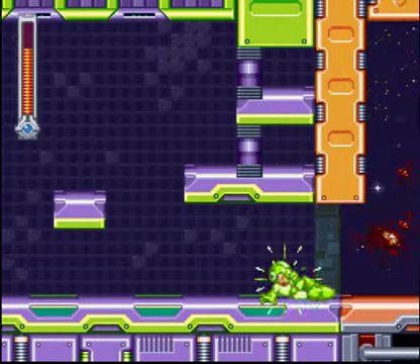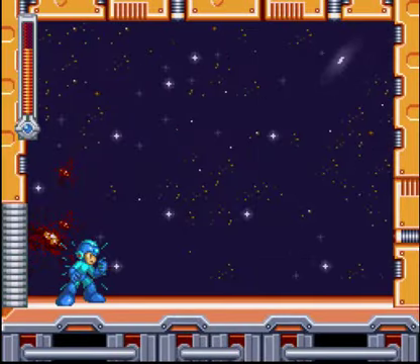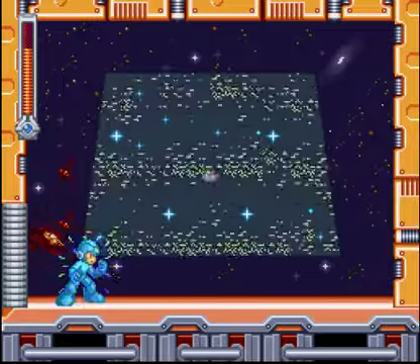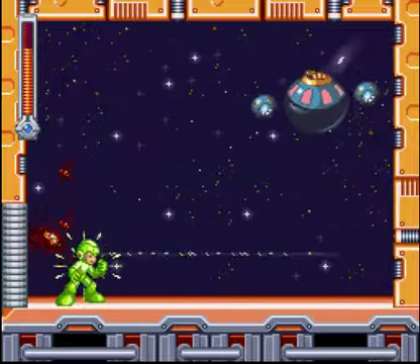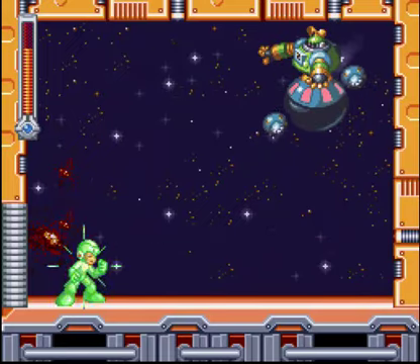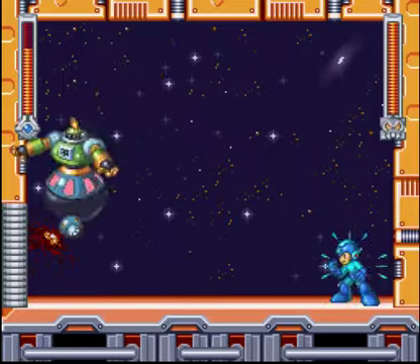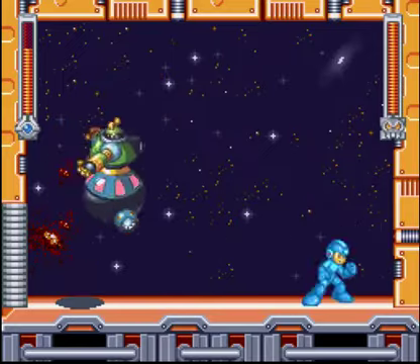And here we're at the boss. Astro Man himself. Astro Man's pretty tricky, especially trying not to get hit by them. But if you're going through and not worried about the damage you take, you should be alright. He generally jumps up and down the room, and then uses various attacks.